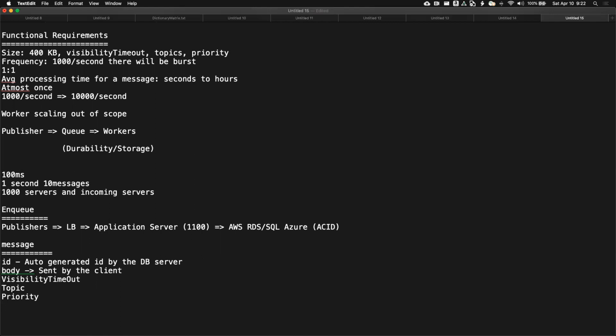And in addition to that, I have some status columns, which basically say the status could be new, in progress, or done.